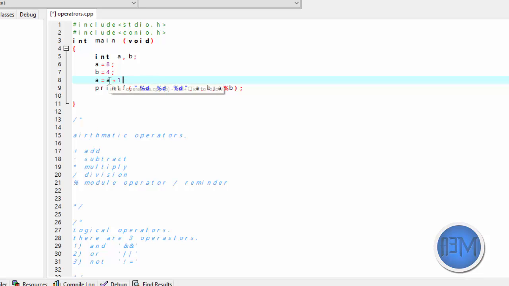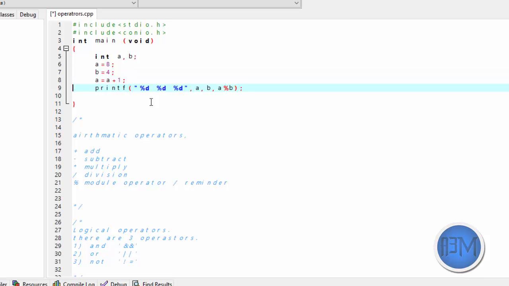What will it do? It takes the value in a, which is already 8, and 8 plus 1 equals 9. So it will assign the value 9 to a. Then the value will be 9.